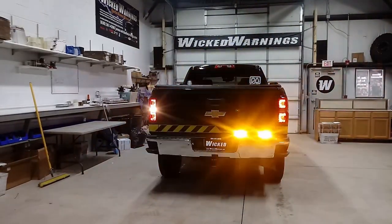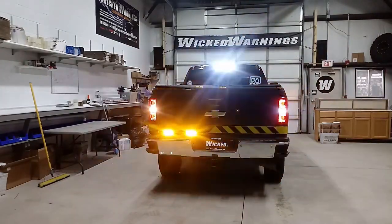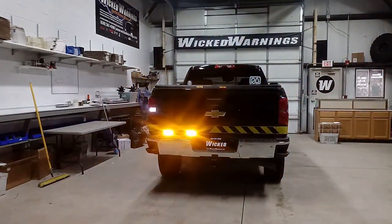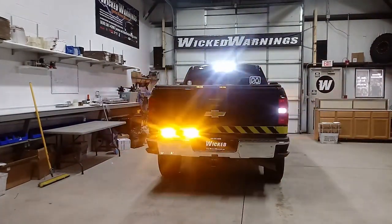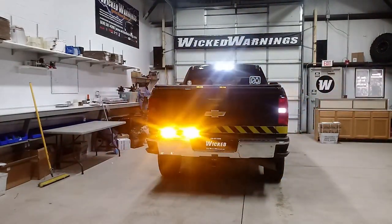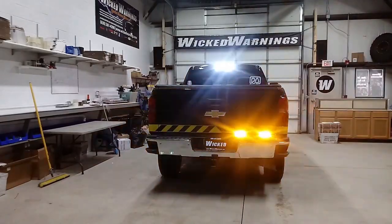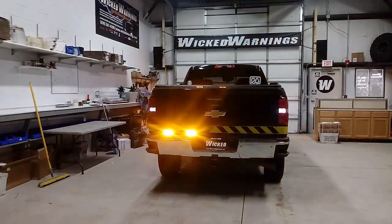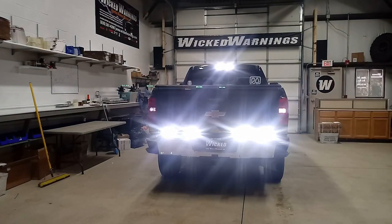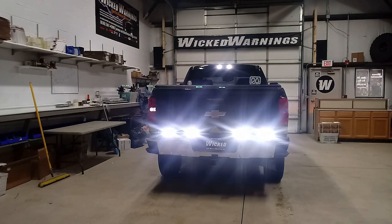Around the back of this truck, we have featured our Thin-X LIN series under the tailgate. You do not need to use both colors. We have set them on an amber pattern with the white steady burn flood. We have our LED HAW DUO in the third brake light as well as the reverse lights. We've also incorporated the flood mode in the rear. The Thin-X illuminate steady white as well as the cargo. We elected to leave the reverses off the flood mode, just so we didn't lose all the warning in the back of the truck when we did the flood mode.